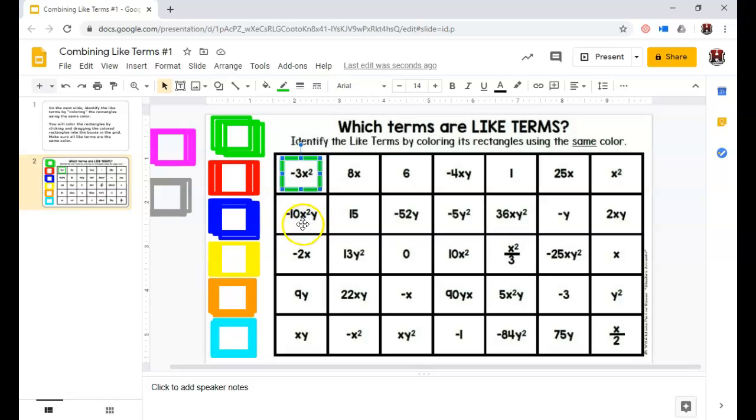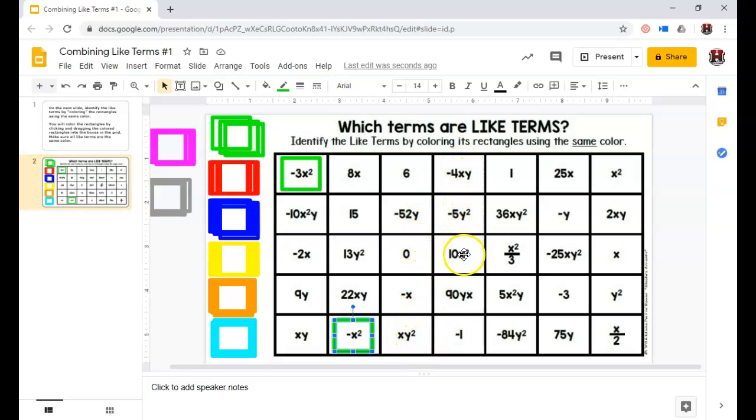So x squared y in this box will not work because he's got that extra y and I don't want that. All I want is an x squared. That is his like term. So I will go through each of these terms until I see another x squared. Now right here I see one. Notice it is negative x squared, so what would the number part of this be? The number part would be negative 1, because that 1 is invisible in front of him. But notice he has the exact same variable part of x squared, so I would grab another green rectangle and put it around him. In this next column, I don't see any x squareds.